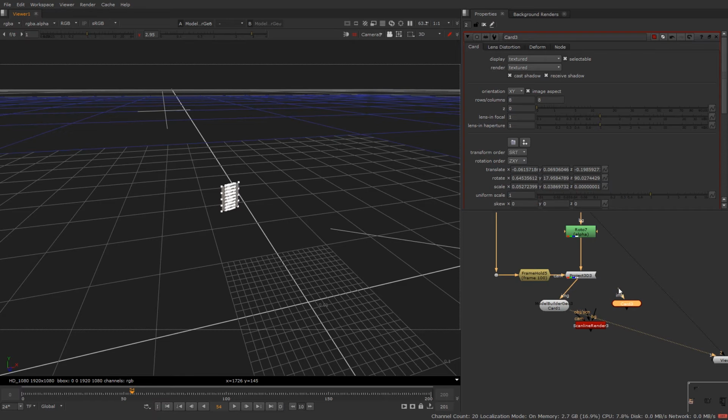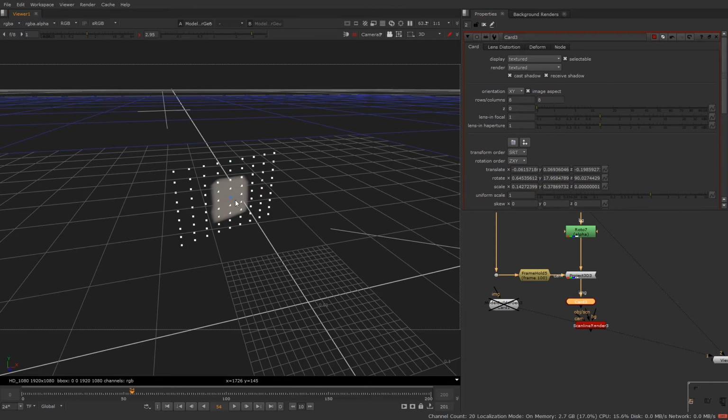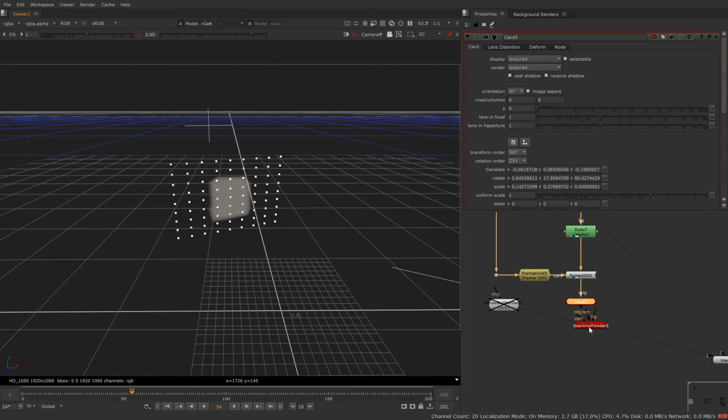Let's connect this card to see our projection on this card and disable the previous card. Now we can scale up this card in our X and Y axis. So let's increase the size. See, it's looking much better now. Now let's connect this OBJ input to our card and the camera input directly to the camera.